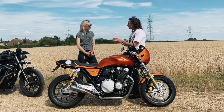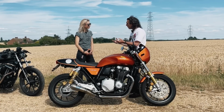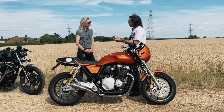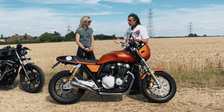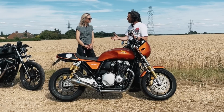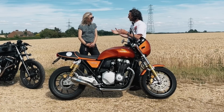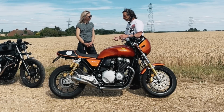I didn't make the prototype. My mate Simon Parker in Bournemouth, he made the prototype, the one-off. But then I went to a company that fabricate on a larger scale and got them to make the tailpiece and fairings. Then I take it to Arnie, who paints it. So I always do a dry build first, which is without it painted or anything. Check it fits beautifully. Then it comes off and it goes for paint, leather, and all the exhausts just come from Race Fit and they're beautiful. They fit. You never have to file anything.